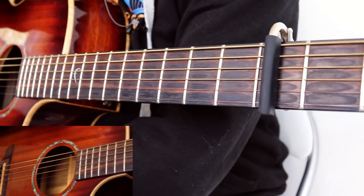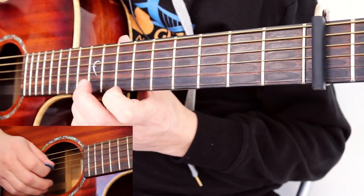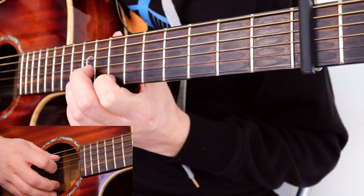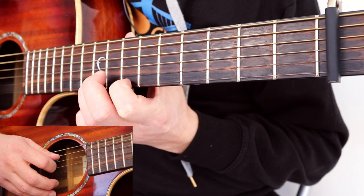So next we'll have a look at the intro of the song, right? So I'll do it really slowly. Whenever I introduce a part, I'll play it real slow and then I'll break it down for you.